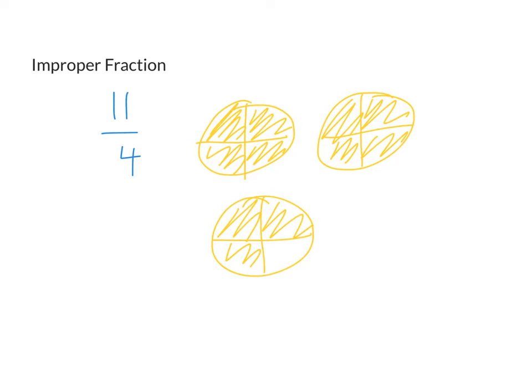Let's take a look at this again. We know that the denominator says 4, so it's out of 4 slices, right over here. And we had to count the pieces. 1, 2, 3, 4, 5, 6, 7, 8, 9, 10, 11. Now, do you now see the relationship between the numerator and the denominator? Now that we've drawn it out, does it make more sense? If we drew this into a mixed fraction, does it seem familiar to another one that we've seen earlier?